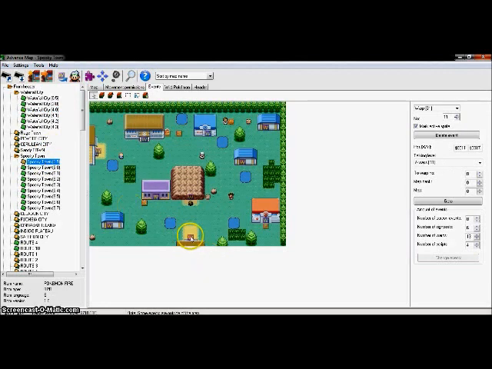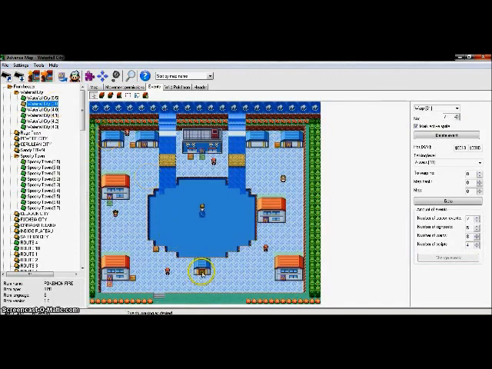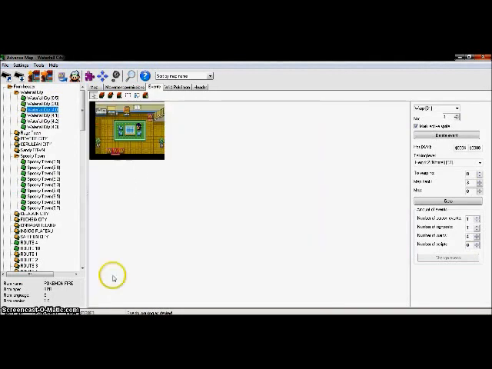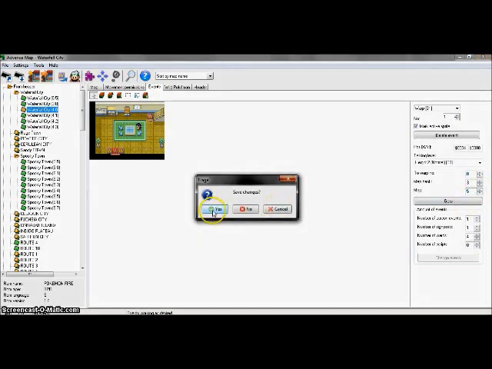So what is this? This is warp number 11 on map 3.5. Number 8 on 3.5. Go to save changes, yes.